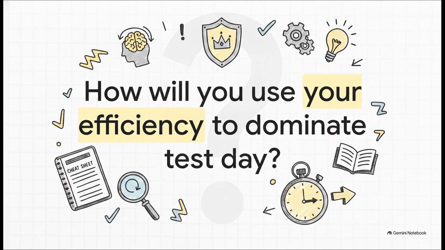Look, the grammar section isn't there to trick you. It's really just there to test your recognition of a very finite, specific set of rules. You now have the cheat sheet, you have the analytical process, and you have the time management strategy to reduce this whole test down to its essential terms. So my final question to you is this: how will you use your newfound efficiency to completely dominate test day? Go apply these rules to your practice, stop trusting your ear, and start trusting the structure.